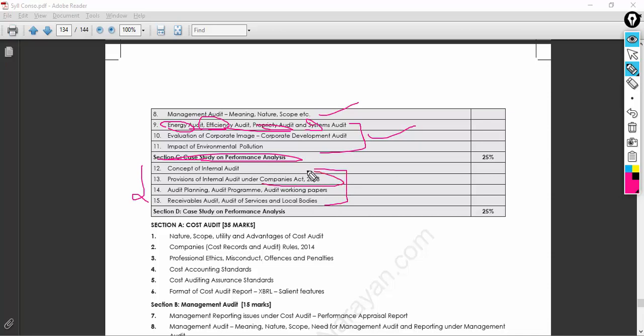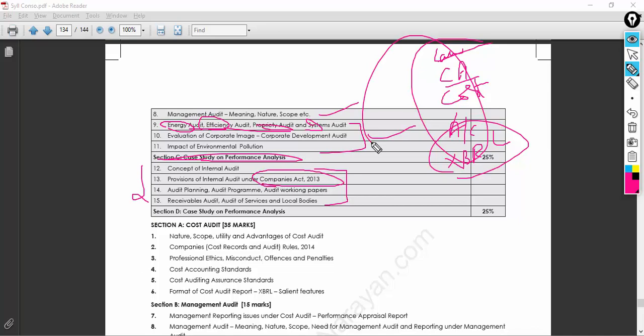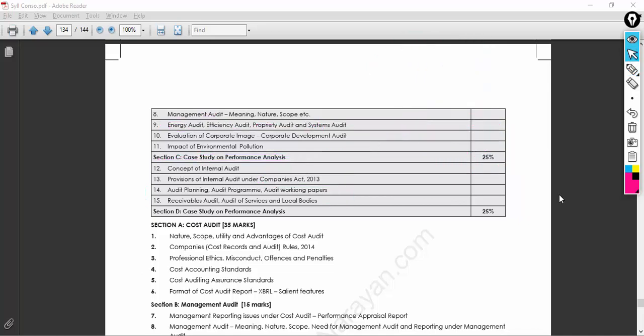So I already mentioned to you guys, Companies Act keeps repeating from one subject to another subject, so ensure you know it, especially the Companies Act, cost, then accounts, then XBRL, all those things. Yeah, XBRL, all those things keep repeating in one or the other area. So ensure that you know at least the law. I'm talking about other laws here. All those things will be repeating one or the other way in the subjects. So ensure you prepare accordingly.